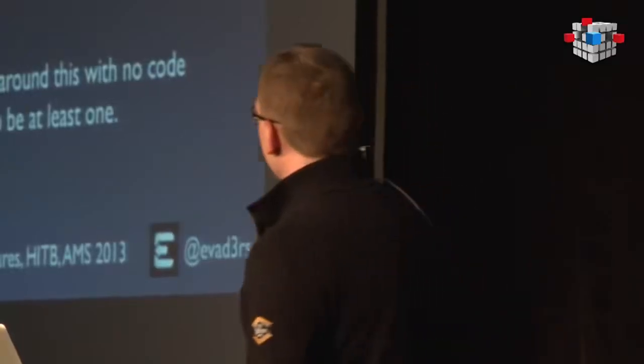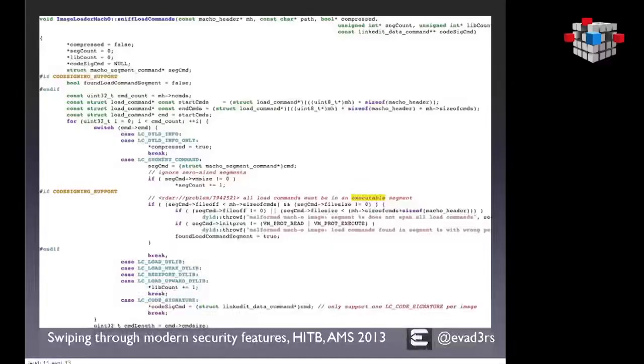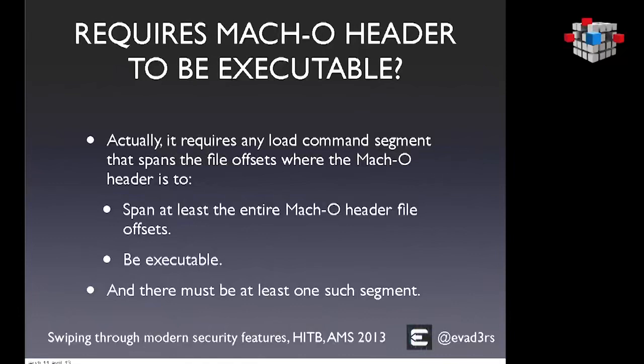But why not just try to do some interposition, without any code, just data pages? Would that work? No, because there's a requirement. All load commands of the Mach-O header have to be in an executable segment.